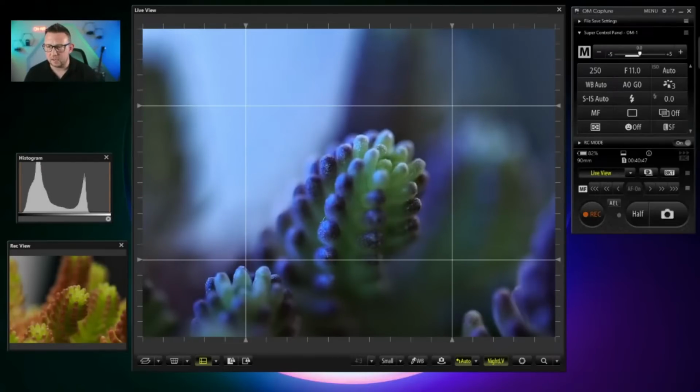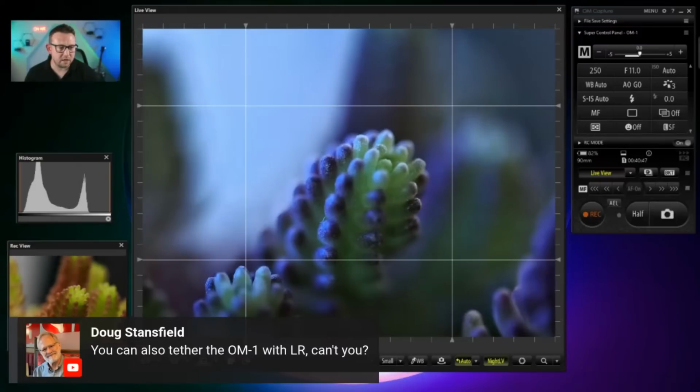So let me find, this is a good one. Doug, you can also tether OM1 with Lightroom, can't you? Yeah, you can. You can tether most. There are lots of different tethering softwares out there. This one's free and it manages its menus natively. But if you're tethering through here, then you just have your receiving folder be the Lightroom catalog that you want to be using for Lightroom editing over here. So when you take the image, it instantly gets imported into your Lightroom catalog. There are a few clicks, very easy to do. So you can combine the two if you wish. So yeah, Doug, great question.